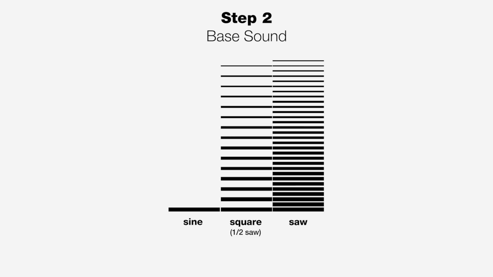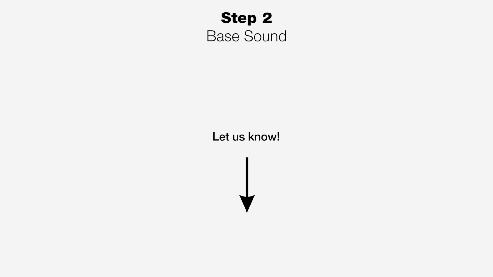Something to note is that you'll find that a producer tends to lean towards one of these 3 basic sounds based off of their synthetic style. So the question is, what are you? Are you a sine, saw, or a square wave producer? Let me know what you think in the comments below.